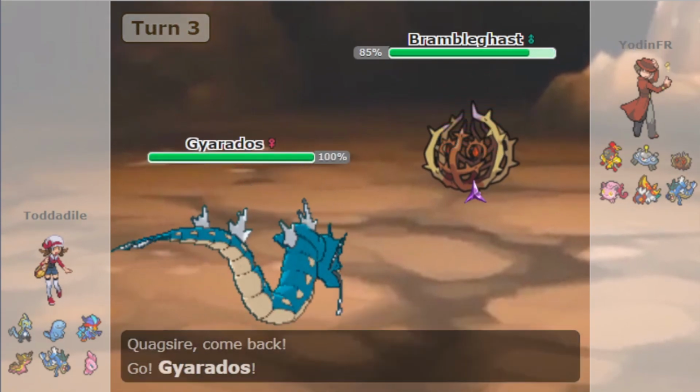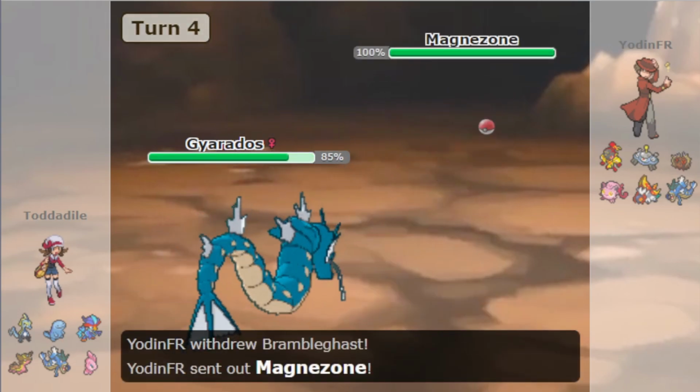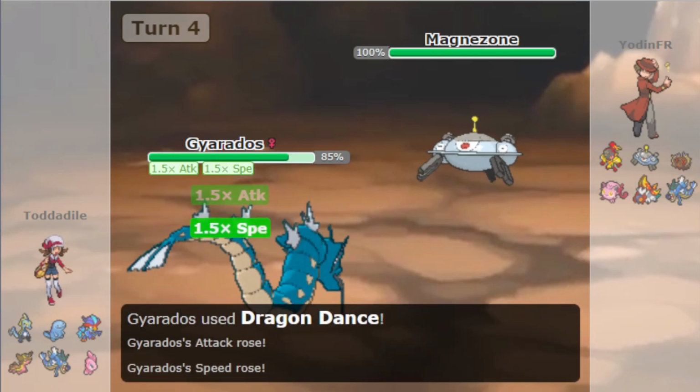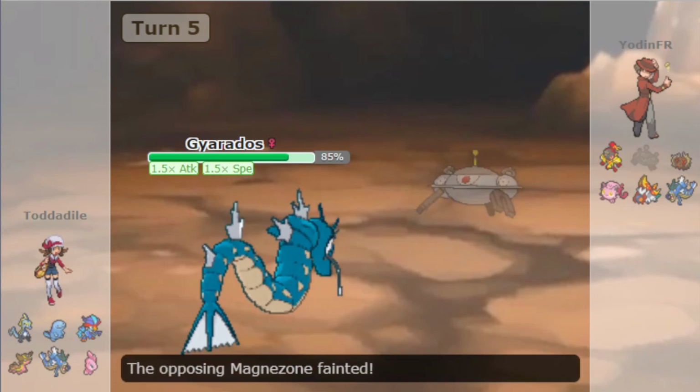I then decide to switch into my Gyarados, he goes for that Rapid Spin, gets rid of my hazards, gets that speed boost. He then switches again into the Magnezone. I start dancing with the Dragons right away. I'm able to outspeed, go for the Earthquake, take him out in one shot.